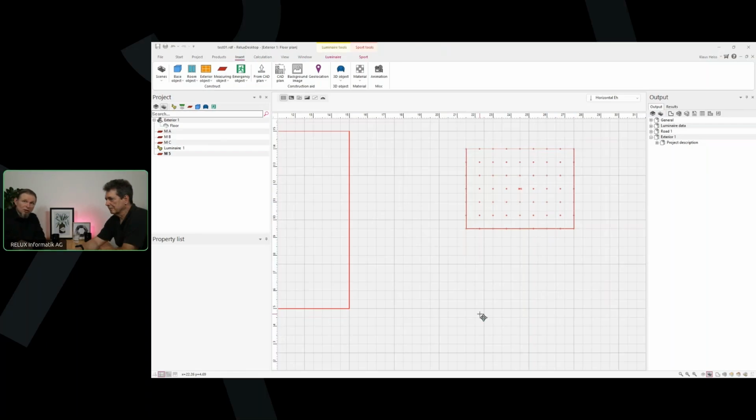It's also the reason why we print the grid point size in the output, so that you, as a reviewer of the calculation, can see that the person has chosen these grid points, and then you can recalculate whether the grid points are according to the standard or not. If not, then you potentially are not in the scope of the standards. This is important to understand and to respect.